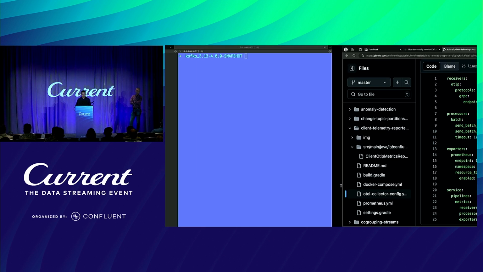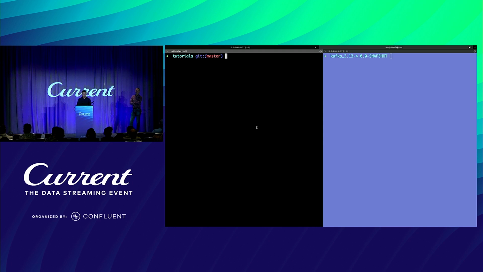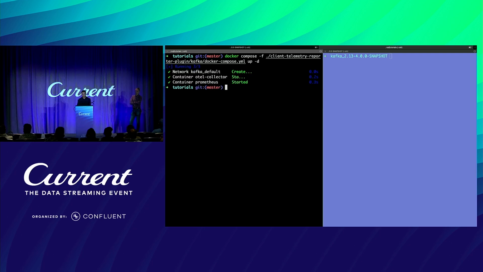If I go to my terminal, here I'm going to start my Docker Compose. This Docker Compose is going to do two things. It's going to start my OTel collector, and it's going to start my Prometheus endpoint.